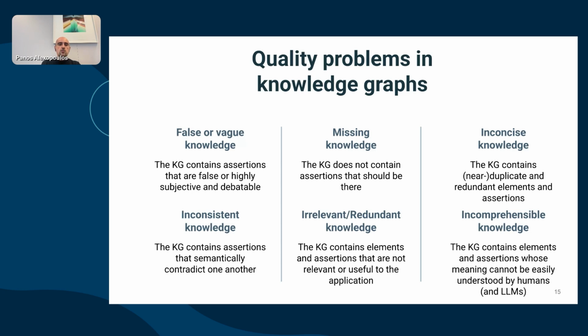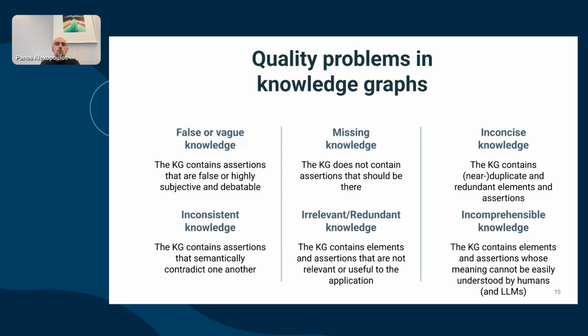That is having in the same knowledge graph assertions that semantically contradict one another, right? For example, going back to the example with geography, imagine having an assertion that a country has 3 different capitals, for example. The problem with this semantic contradiction is that they can confuse the LLM as well, right? So imagine that you retrieve a context that contains 3 contradictory facts. The LLM will not have a way to distinguish between the 3, so there's a high likelihood that it will give also a wrong answer.